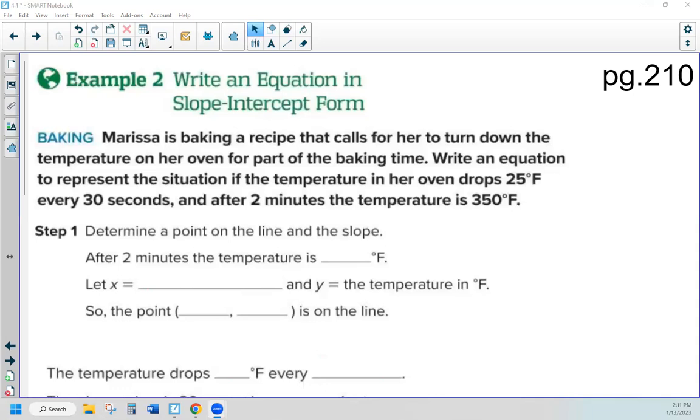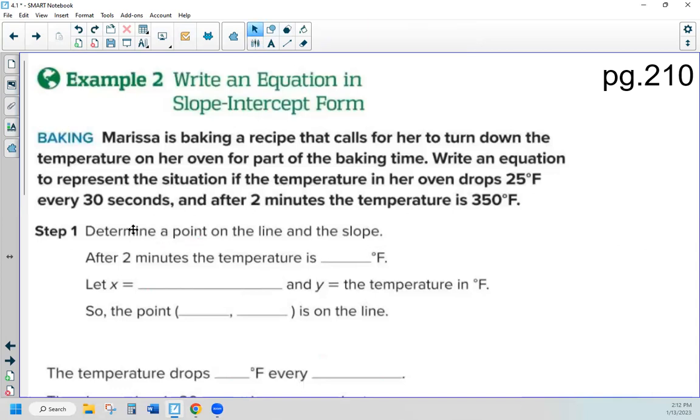All right, so I'm going to just read along with what this says as much as possible, and then I'll put my own twist to it. Step number 1, we want to determine a point on the line and the slope. If you remember how simple example number 1 was in the last video, we were given a point and the slope, and we were able to create an equation from that. Now we have a story here. So where do we get our slope and our points from?